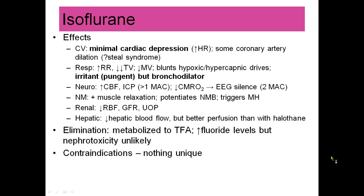There's not a whole lot of unique things to say about isoflurane otherwise. It's metabolized to trifluoroacetic acid and can cause some fluoride levels, but once again we have not seen any clinical issues with this, and there are no contraindications to isoflurane. It's a little bit more soluble than sevoflurane, but it's perfectly fine to use for any case.